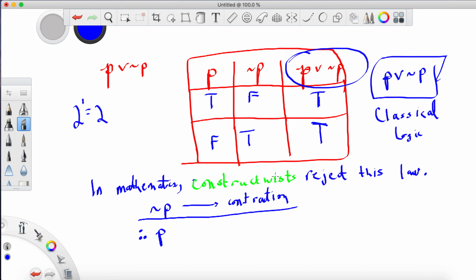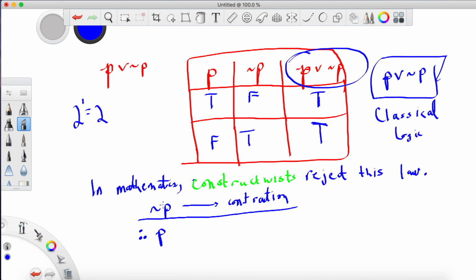But the constructivist is going to say, I need an explicit demonstration that P is true. You cannot merely show me that not P is false.